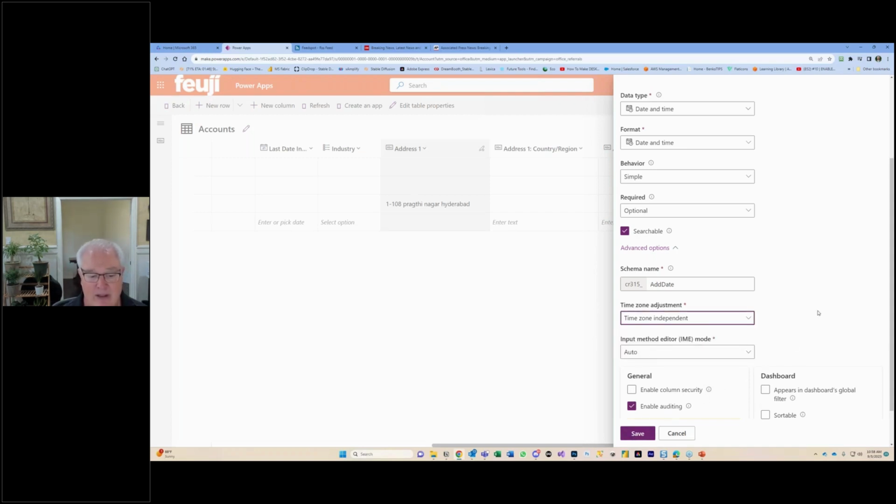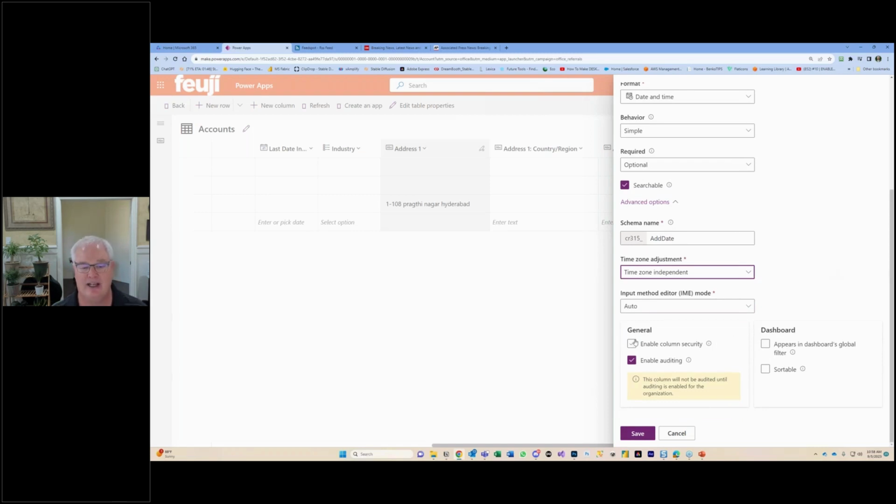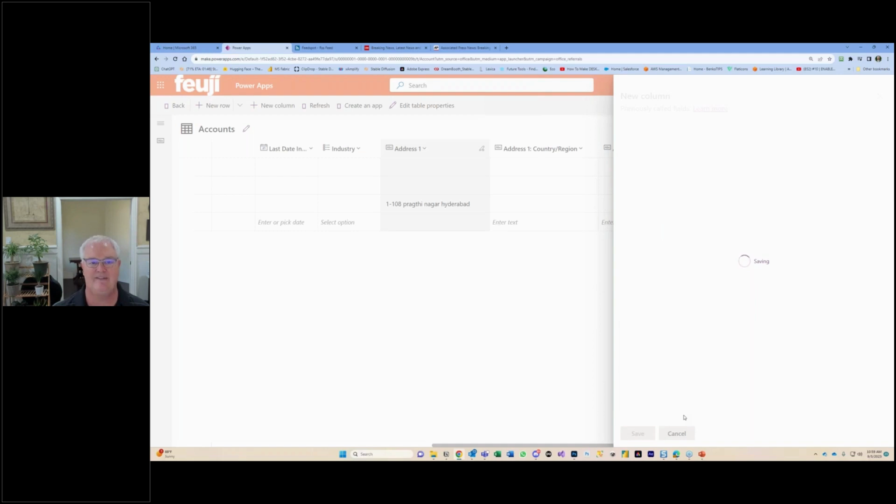And then again, there's all kinds of great options here. Notice that I can enable column security, and if I don't know what that is, there's a little eye here that'll tell me more about it. I can enable auditing, and there's a whole audit system that'll be put in place. This is if I need some advanced logging and information so I can go back and trace it all. I've got it exactly the way I want it. I'm just going to simply say save. And when I do this, it's now going to build in a custom column and add it to the columns that I've already had via the common naming service. Okay? Hopefully that all made sense.